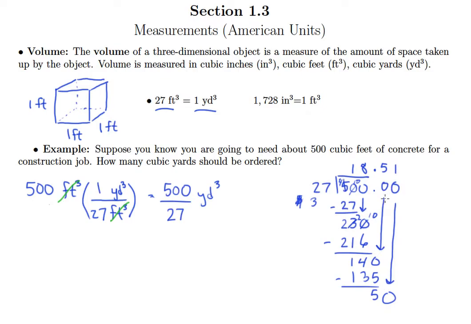Okay. Now, this division problem isn't stopping for us, but let's remember what the question was. How many cubic yards should be ordered? Right? So if you have 18.51 cubic yards that you're thinking you're going to need, you should probably order 19 cubic yards. Because for the most part, they're just going to deliver it to you in whole cubic yards. So of course, you're going to want to order a little more than you think you need. It would be a bummer to be in the middle of pouring your concrete and then not have enough.